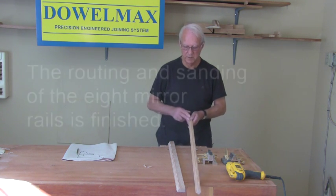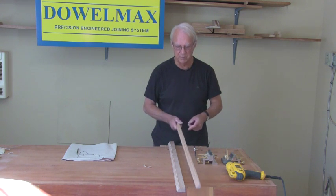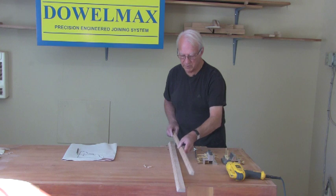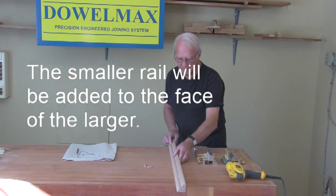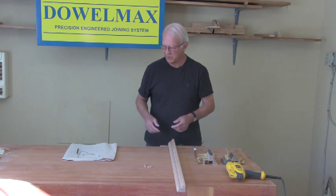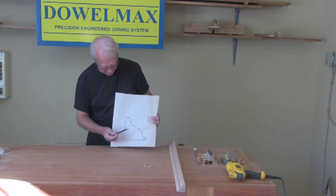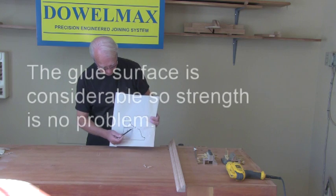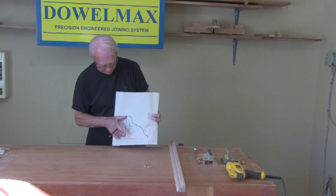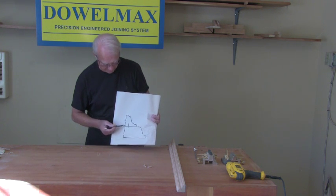We've now finished the routing and sanding procedures for these 8 outer rails, and my intention is to add the smaller rail, which is profiled, to the face of this larger rail. In cross section, this will provide a profile like this. Now, you'll notice the glue surface here is considerable, so there's not a strength problem. However, what I've found in the past is when you're joining and clamping these, maintaining the accuracy of these two edges is very difficult, almost impossible.